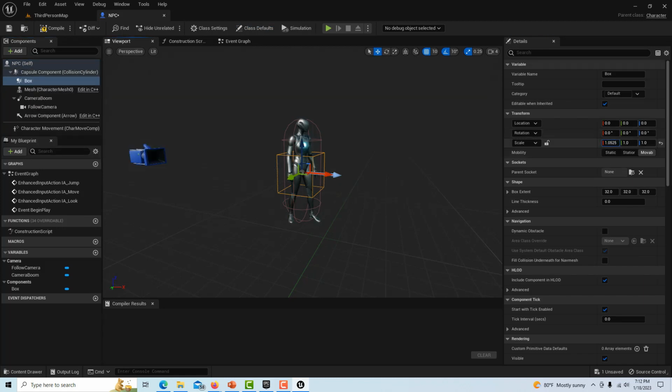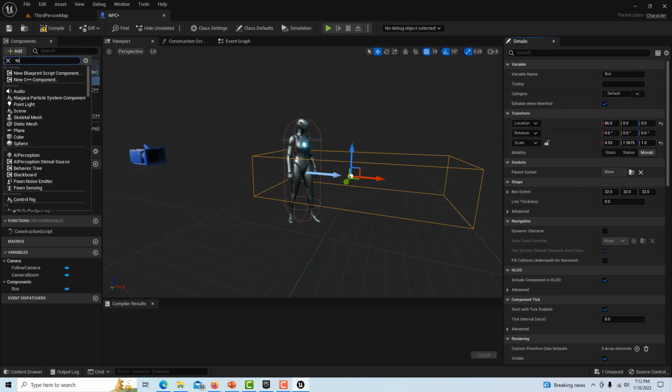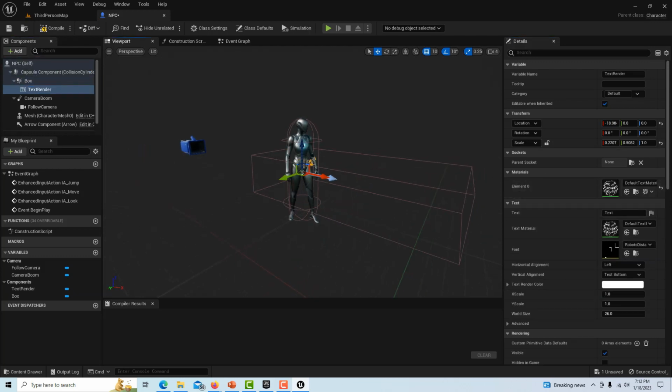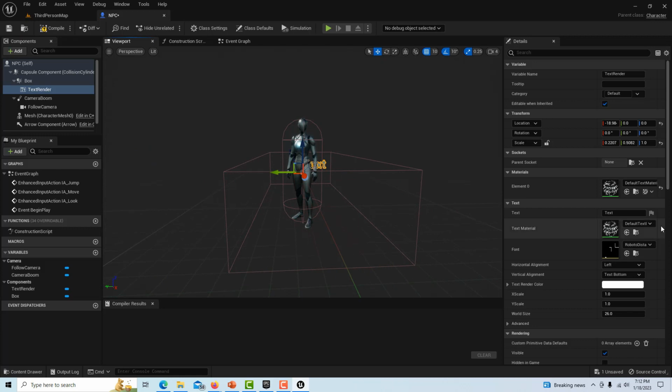And all we have to do is scale this up a little bit more, a little bit more, a little bit more, and then a little bit to the side. And we could even scoot this forward more like that. Okay, and then we can search for a text renderer, and if you press Alt and click on the mesh, you can turn so you get a little bit better view. Then we're going to go ahead and go center, and I'm going to grab this blue bar and then just raise this right up here.